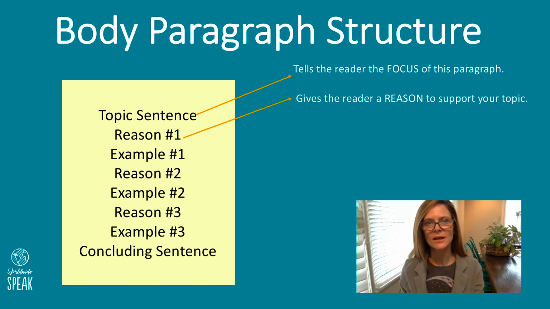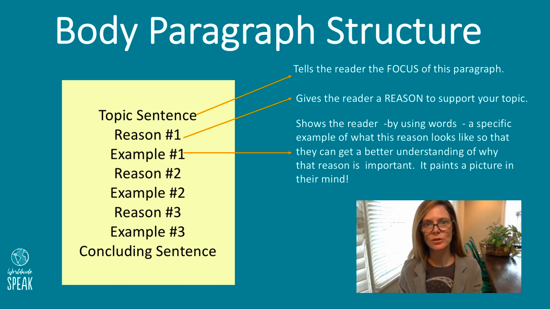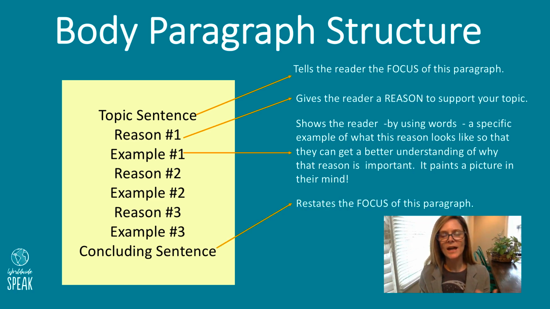The reason gives support to your body paragraph. It's why it's important. And then the example is crucial because this gives very, very specific detail to support the reason and show the reader why this reason is so important. And it paints a picture inside of their mind so they can visualize what you are explaining. In the concluding sentence, this just restates the focus of the paragraph to remind the reader that we were talking about this one specific thing inside of this body paragraph.